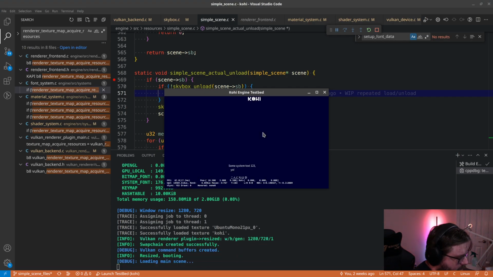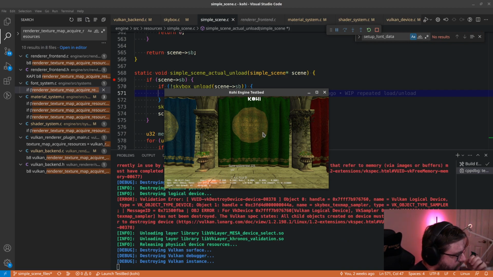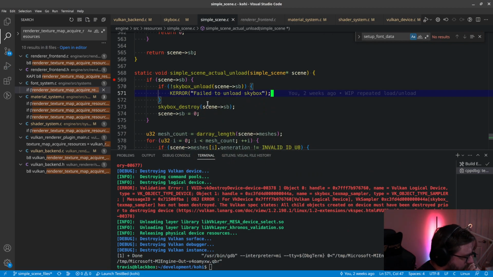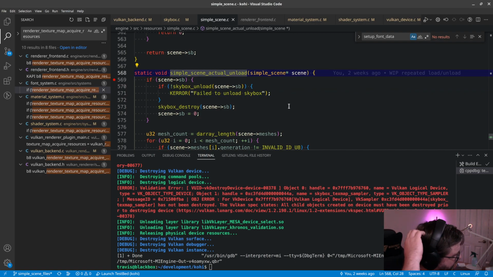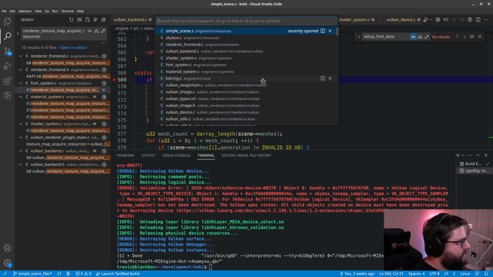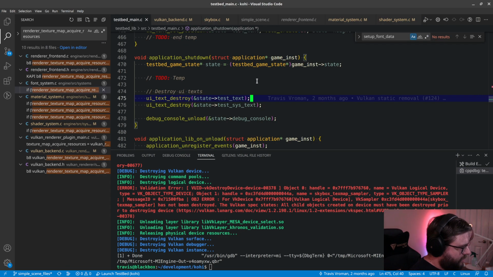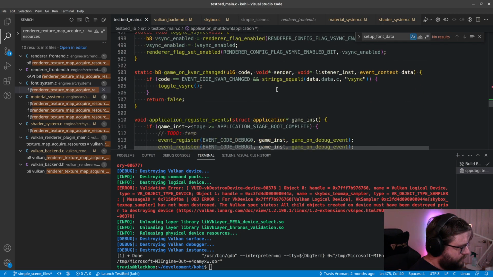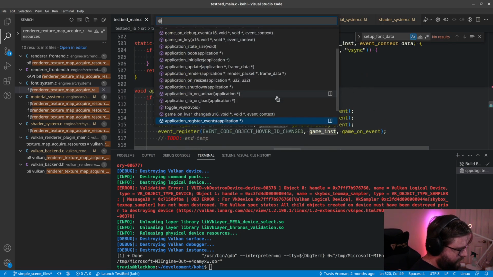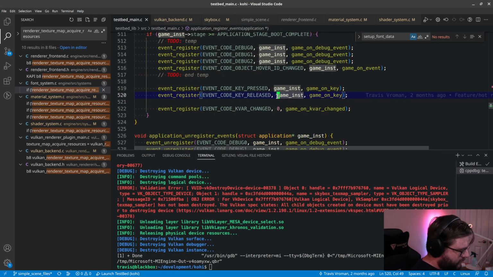And we will load up the scene. And then escape. Yep. Okay. So this is never actually getting called. Okay. I think I actually know what the problem is. So I think the problem is our game code, actually, believe it or not. So testbed main. We have... it wasn't unload, I don't think.